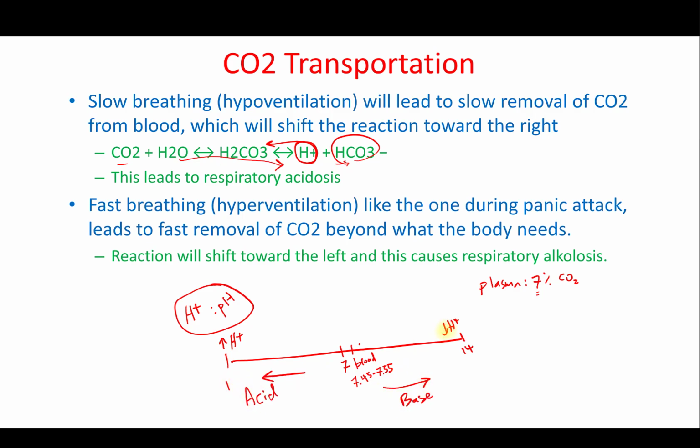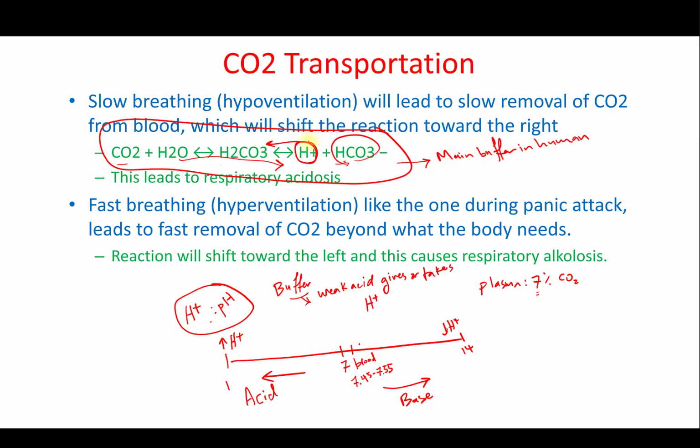And in order to prevent changes in the pH, if you remember from AB1, we need a buffer system. What is the buffer? It's a weak acid that can give or take hydrogen ions from the solution. This is the buffer system, and in fact, this is the main buffer system in our body because it controls the concentration of those hydrogen ions. So this reaction would happen because of CO2, or because of the hydrogen ions as well. But for now, since we are talking about the lungs, we will just focus on how the CO2 levels affect hydrogen ion concentrations.